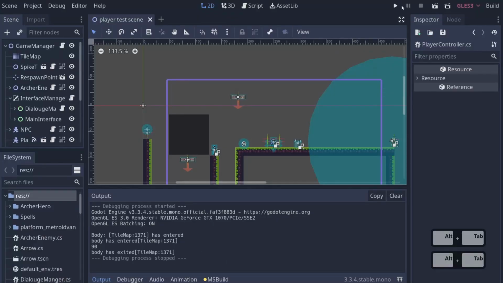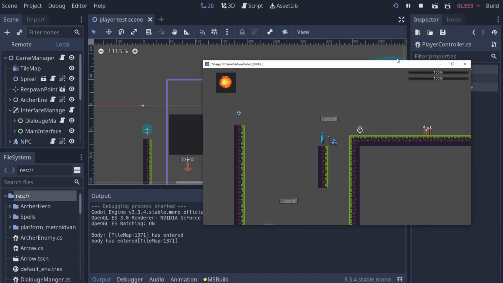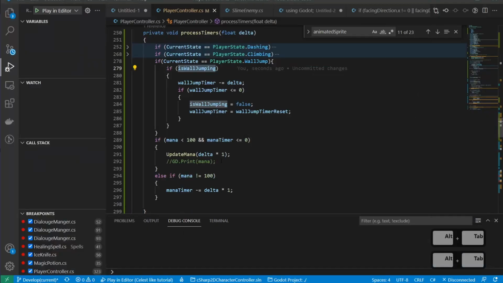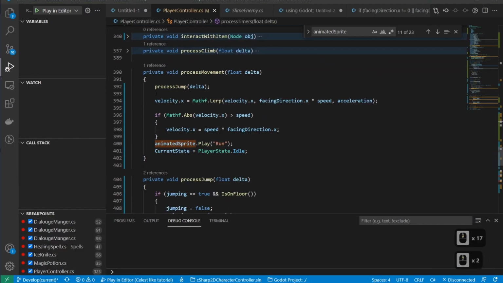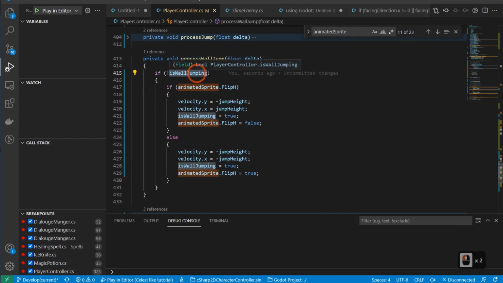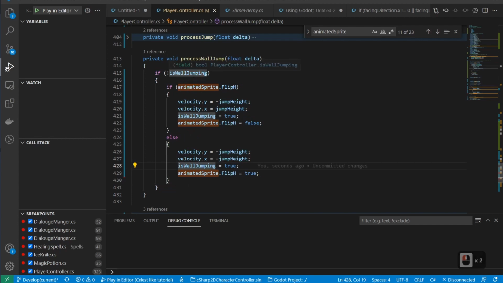So now if we come over here and hit play, let's take a look at it. We come over here, we drop, we jump, and you'll see that the player is now wall jumping forever. So that's not great. Let's see what's going on. That means that somewhere in our process wall jump, if I minimize all this, if we're not wall jumping, wall jumping is true. Velocity, yup. So this should work. Wall jumping is true.